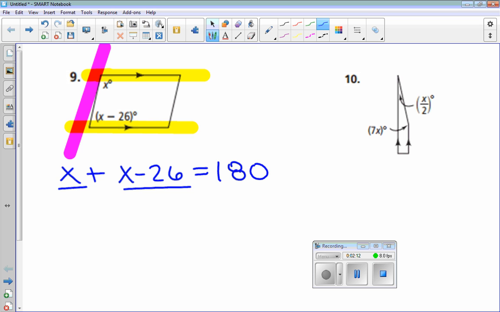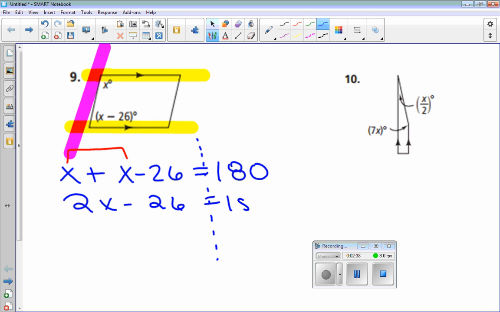So we have our two things. It's just a matter of solving the equation. Remember, we have an equal sign. We're going to look at combining like terms on the same side of that equal sign. And is there anything on the left that can be combined together? The x's. So we're literally going to combine our two x's together to get x plus x is what kind of x? 2x, okay? So I have 2x minus 26 is equal to 180. What do I do from this point to solve for x?